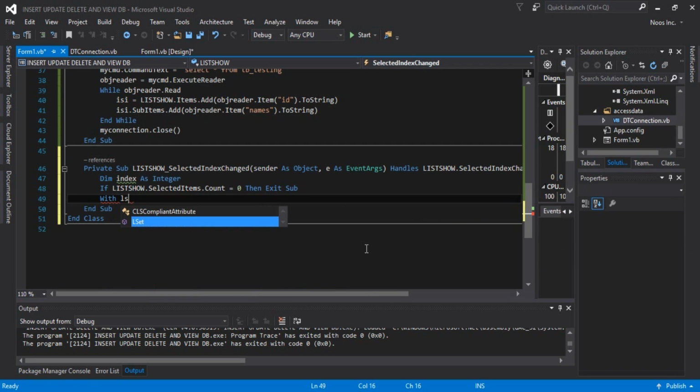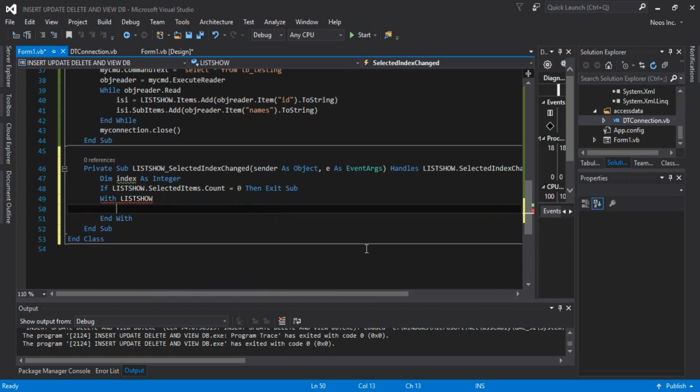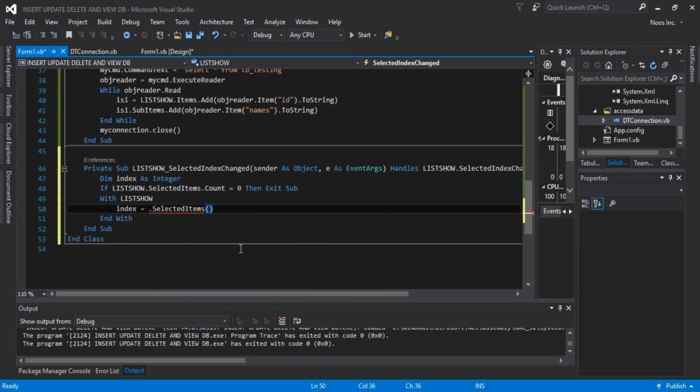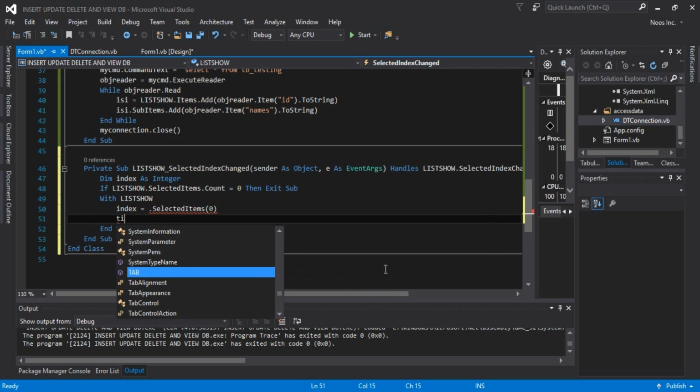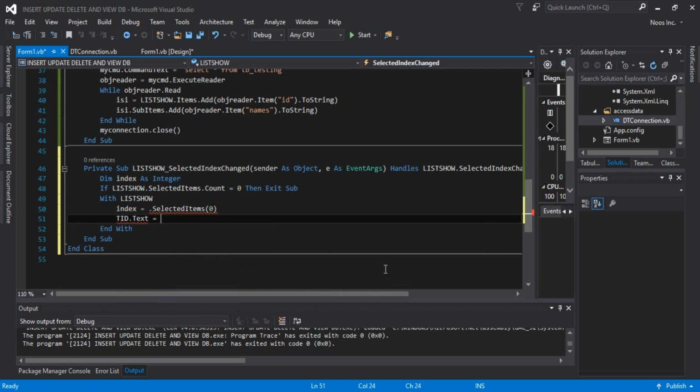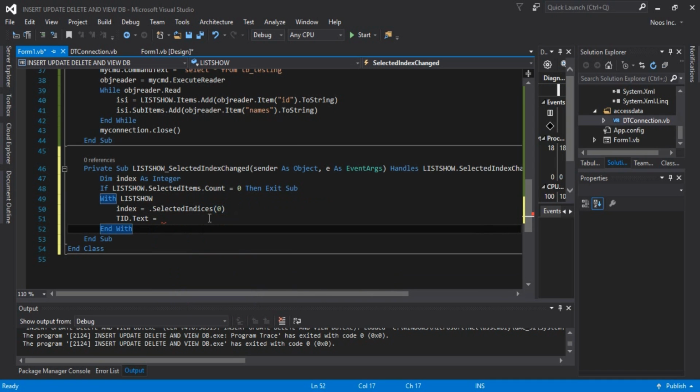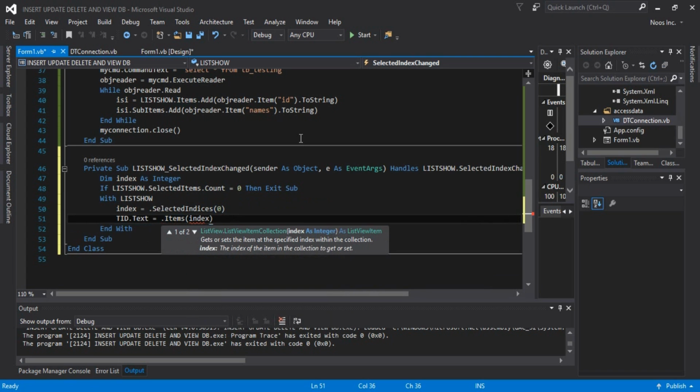Else, index equal to list show dot selected indices 0 in here, and then tid dot text equal to, I'm sorry, this is selected indices not item, and then tid dot text is equal list show dot items index dot text.